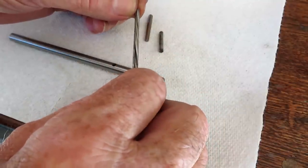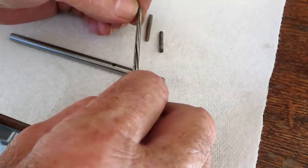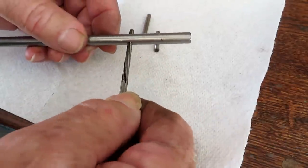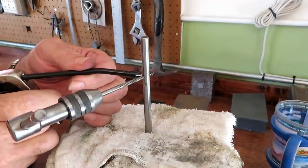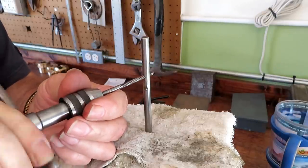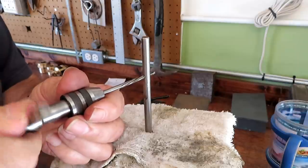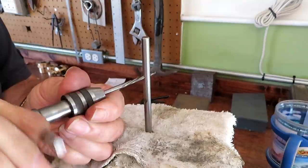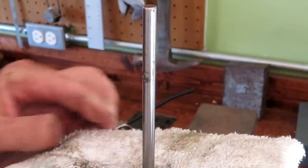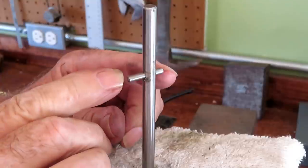This is a spiraled reamer. Don't even bother with the straight reamers. They do a lousy job and they stick and you might break it. If you have to buy one of these, make sure you get a spiraled one. And that will ream that out by hand right now. That'll leave enough for a driving fit.